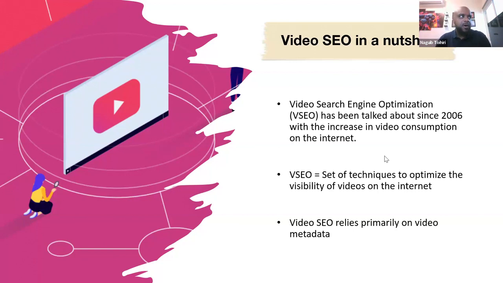You have to remember that before the expansion of AI, machine learning, and natural language processing as well, which is part of AI, how the machine can start understanding the language of humans, we didn't really have machines and algorithms that clever or that intelligent to be able to understand the content of videos. So we had to rely on all those metadata. We'll see some examples today. This is still the case today, even though we can automate a lot of those tasks of optimizing metadata with AI. This is still the primary way for YouTube and all the video platforms to understand the content of your video. We're going to see them in detail.